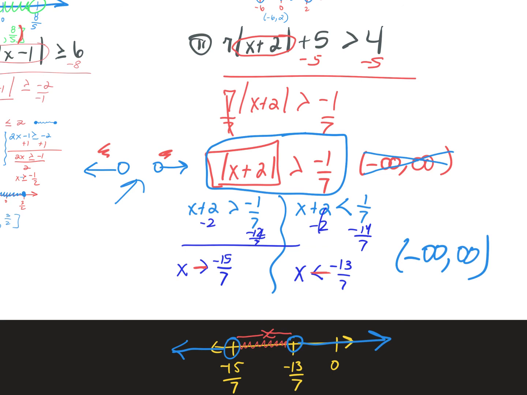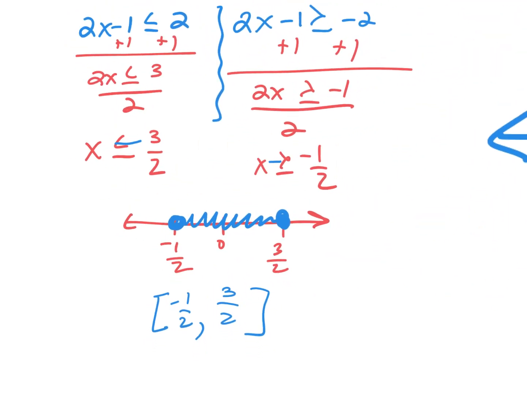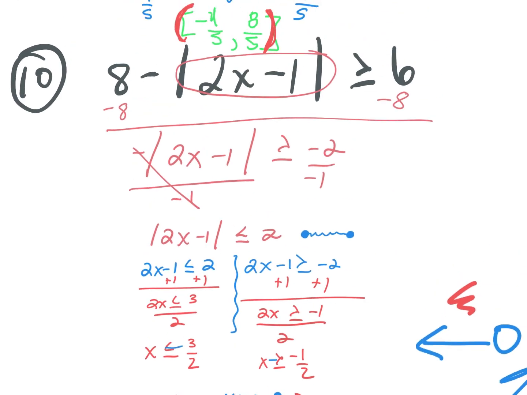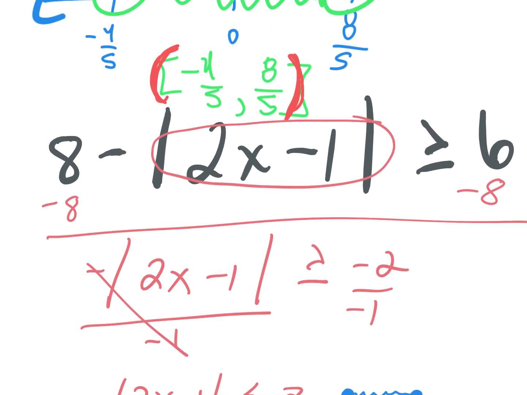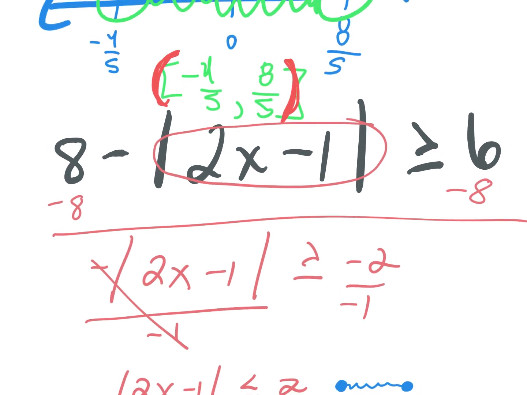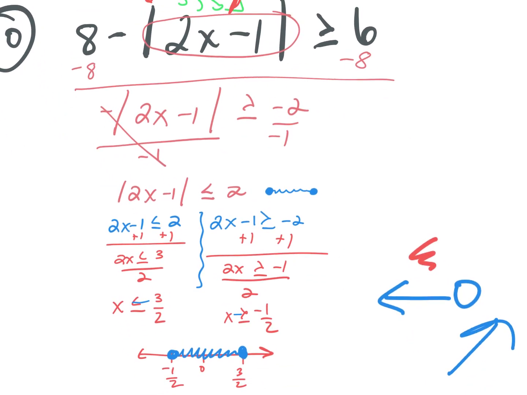So if you guys are sitting here saying, oh my gosh, how am I supposed to remember that? The easiest way is to just check every single problem you do. You shade it in the middle and you're not sure. Wait, what if it is all real numbers? Well, check a number bigger than 3/2. Try 2. If I plug 2 into the original, 2 times 2 is 4, minus 1 is 3. 8 minus 3 is 5. Is 5 greater than or equal to 6? No. So you shaded correctly.